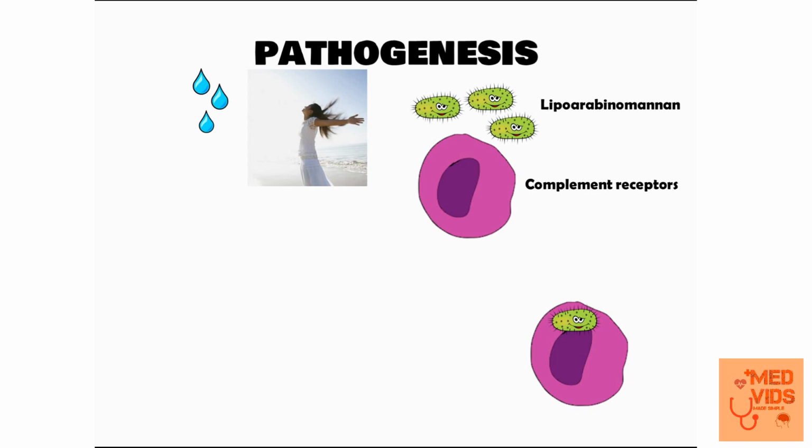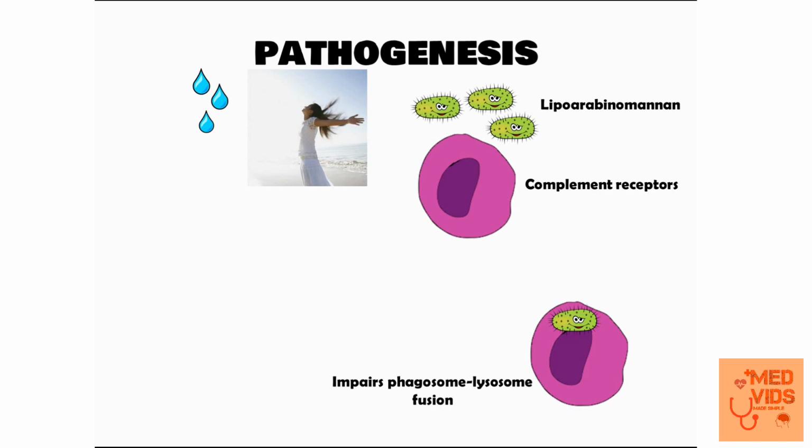And what happens after this is actually very interesting. As I told you when I explained the structure of Mycobacterium tuberculosis bacteria, it has a layer called arabinogalactan, which helps the bacteria to survive within the macrophages, right? So like that, the lipoarabinomannan, which is present on the surface of the Mycobacterium tuberculosis bacteria, inhibits the fusion of the phagosome and lysosome and prevents the formation of phagolysosome. Okay, and by doing so, it prevents the defense mechanism of the macrophage. The macrophage won't be able to destroy the bacteria. So the bacteria will be living inside the macrophages without being killed.